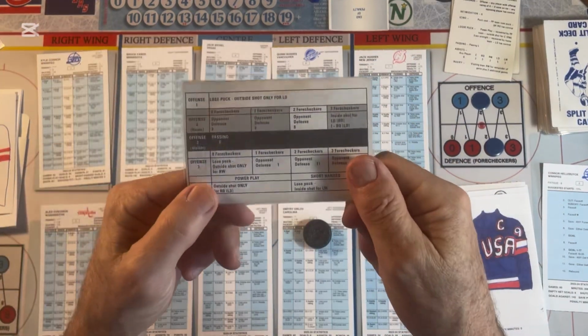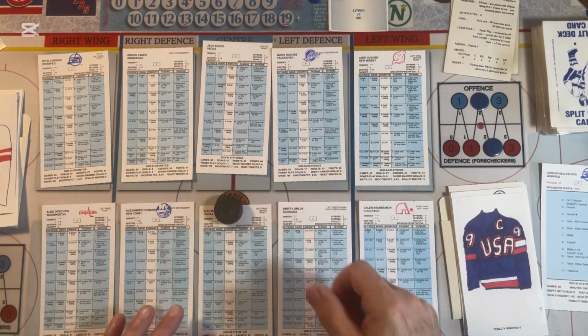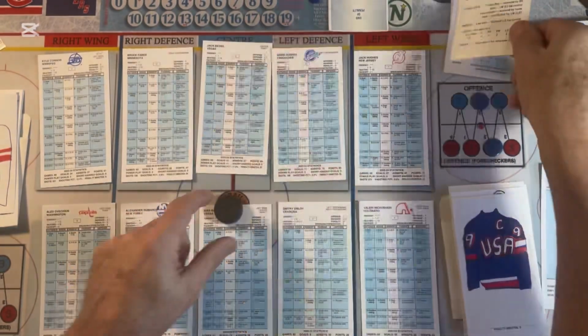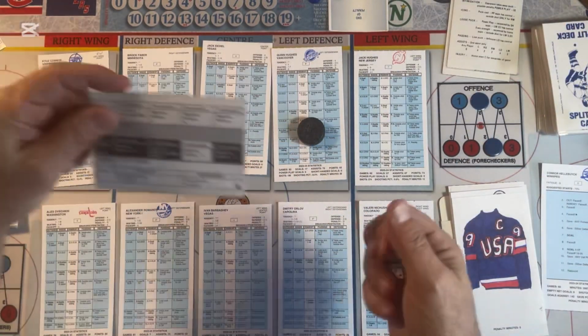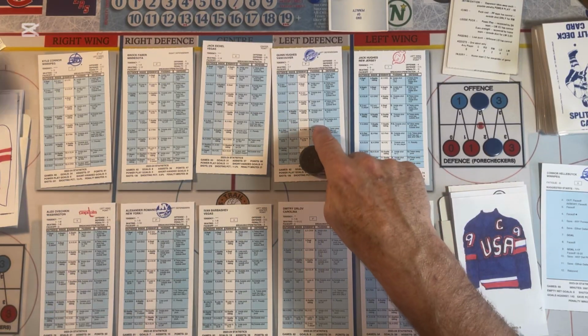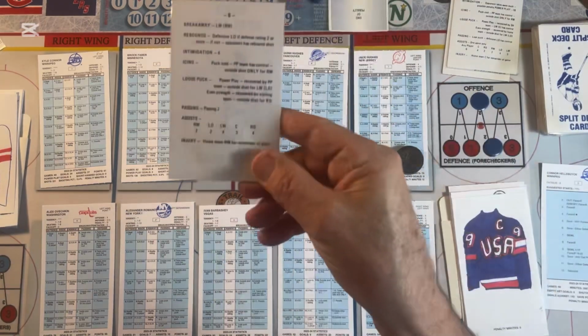Orlov brings it out. Passing F. It's going to be an outside shot for center. Barbashev's got it. He's going to make a pass. And loose puck, defensive lefty picks it up. Here comes Quinn Hughes. 2-on-2, passing F. He is going to pass it. Outside shot for the left wingers. Hughes has got it again. This time he's going to pass.